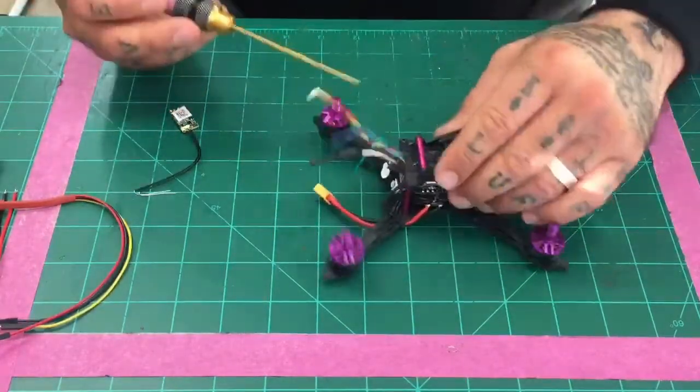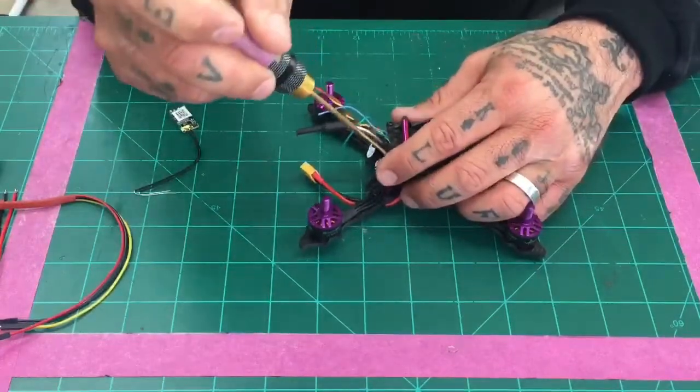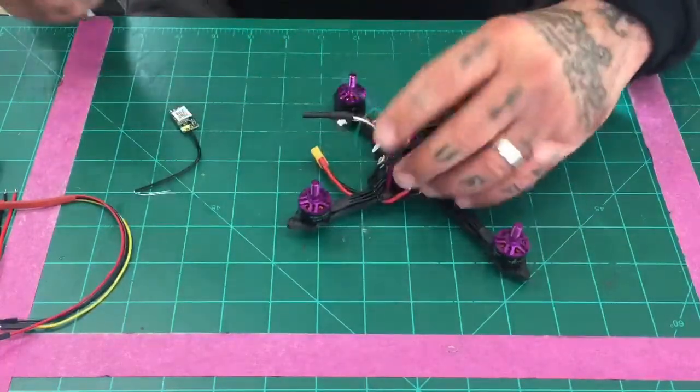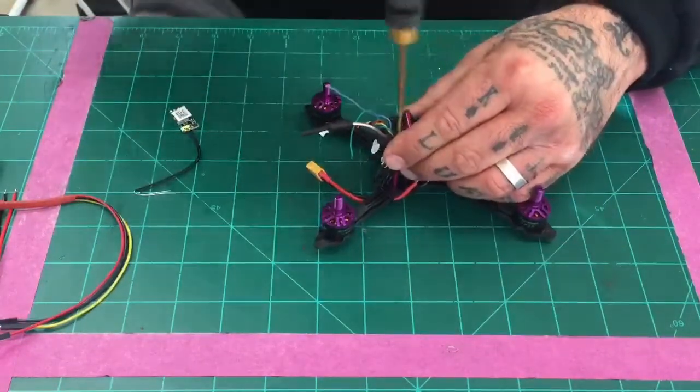So ideally, you've got the wires already run from HGLRC to do this. I want to show you what we're working on the inside and give you an idea of what the rest of the wires are for. So let me go ahead and open this up here.